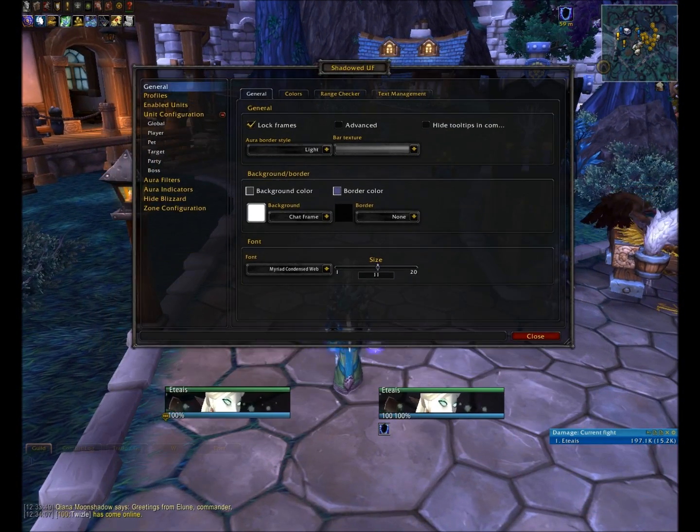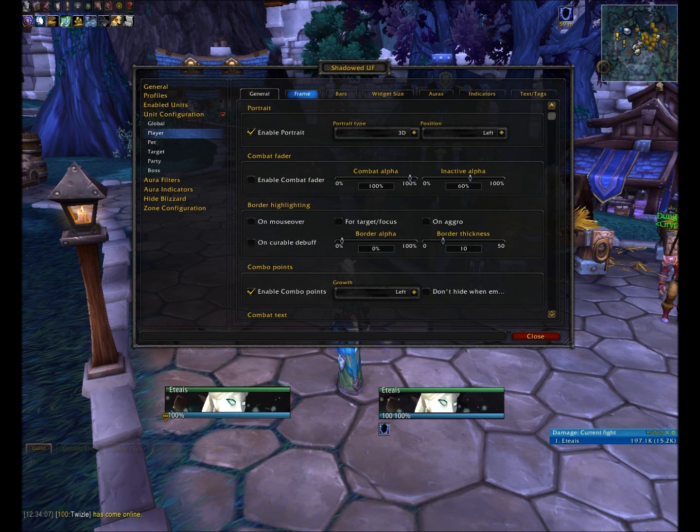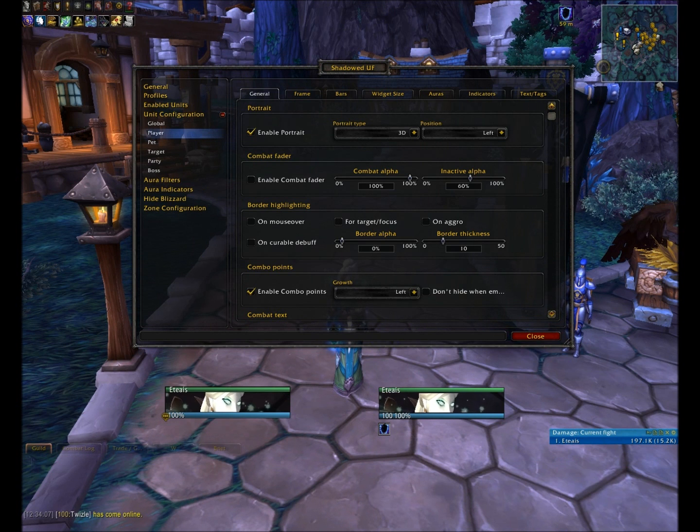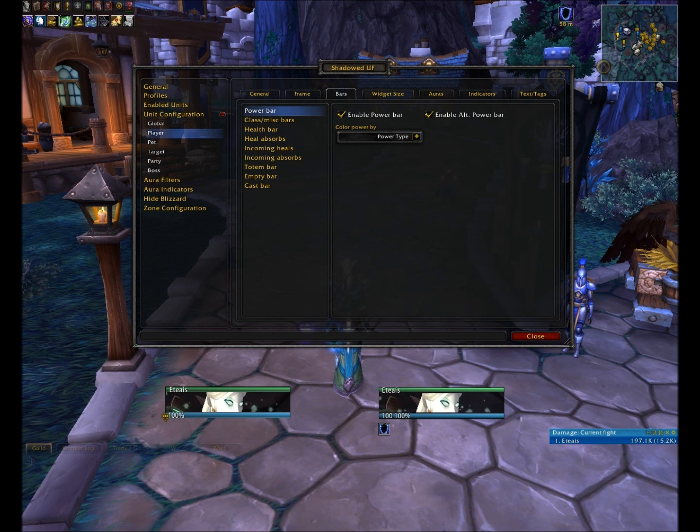It's just a normal unit frame add-on. I don't really like X-Pearl. This one I thought was pretty cool because it gives you a little bit different things. You can change the size, the colors of your mana bar, your health bar, the buffs, wherever you want your buffs to go. It's a lot of stuff. I haven't really messed around with it too much, but you can change the height, the width of things, the bars. It's a cool little UI thingy that I like.